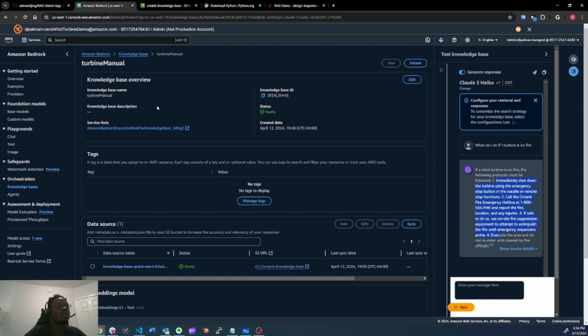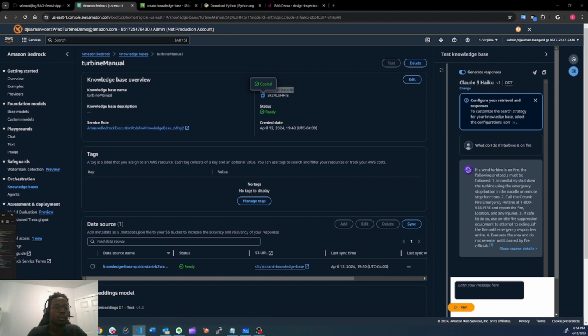But this isn't what we want to do, right? We don't want to hop into the console every time we want to use our knowledge bases. We want to be able to use this in our application. So now we're going to do that. One thing you need to do that is this knowledge base ID. So go inside the knowledge base and copy this ID. And then we're going to go into the code.